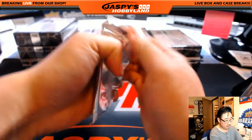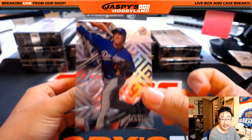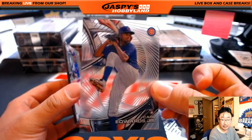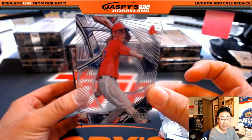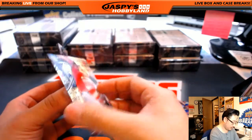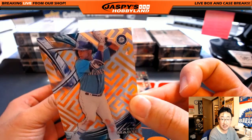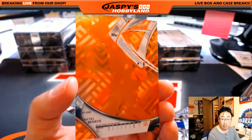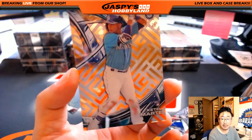Next one: King Kenta — Kenta Maeda. Not the NASCAR driver, but the baseball player Carl Edwards Jr. Thor — Noah Syndergaard. A nice Henry Owens for the Red Sox for Jackson. We've got a nice Ketel Marte — this one's numbered, 11 out of 25, Ketel Marte, Mariners, Wolf, with the Orange Magma. 11 out of 25 — nice.